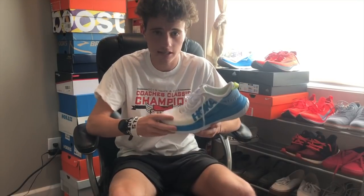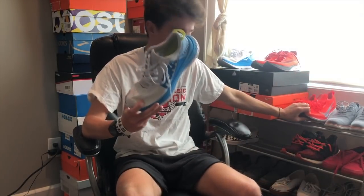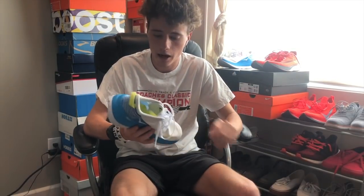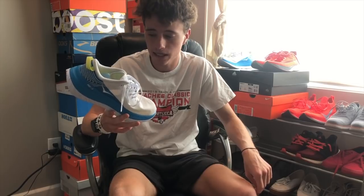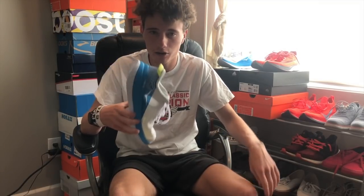My go-to workout this summer is every 10 days doing a 15-miler with the middle nine miles as three times three-mile sections. I'll use the Hoka for that because I need speed for the middle portion but it's also a long workout, so I don't want to be in the 4%. Race-wise, I'd use it for marathon, half marathon, ultra, and maybe 10k. I wouldn't run in this shoe for the 5k — I ran a 5k today in the 4% because the Hoka felt a little too heavy for that distance. That extra weight when you're trying to pick your legs up quickly could tire you out.